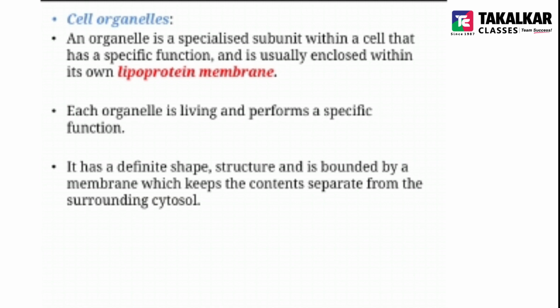It sounds difficult, so let's break down this word lipoprotein. It is made up of lipids and proteins. Lipids and proteins collectively make up lipoproteins. What are lipids? Lipids are nothing but fats. So fats and proteins, when they combine together, make up a lipoprotein. And all the organelles are made up of the same kind of chemical molecule.